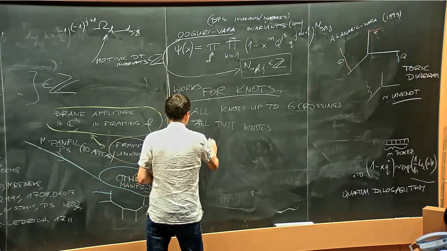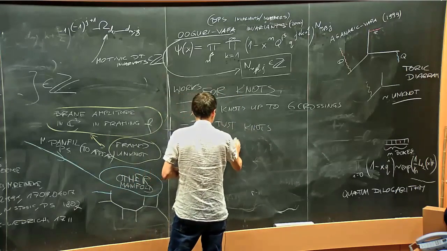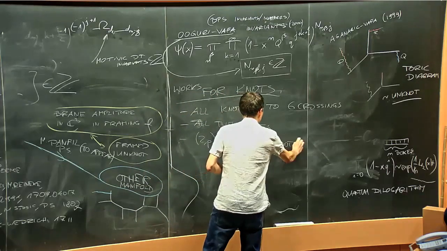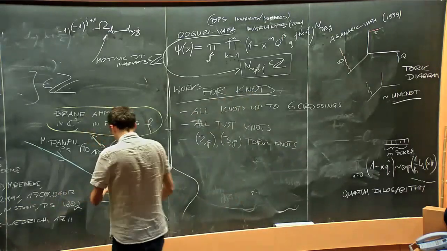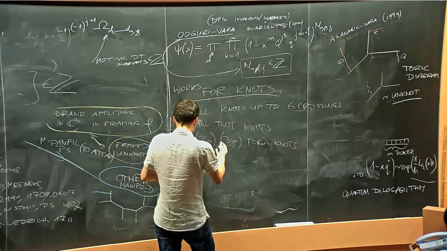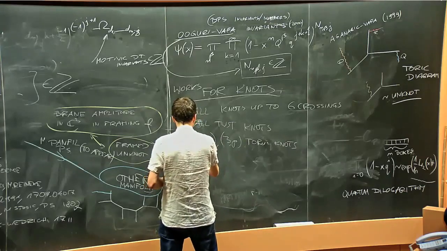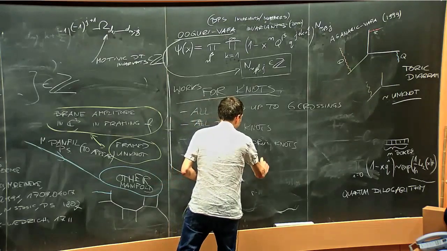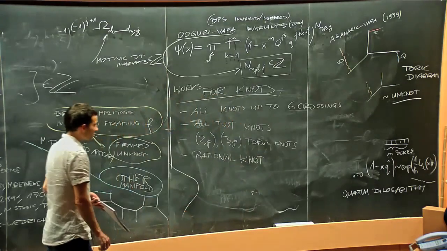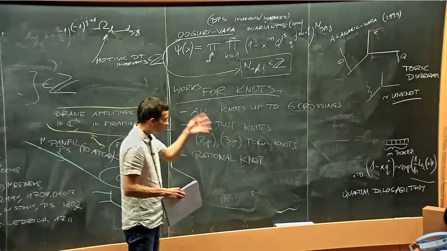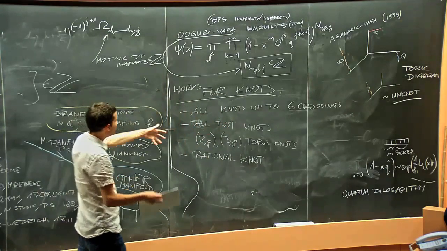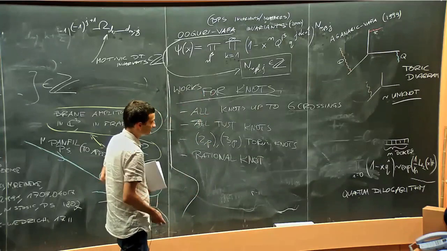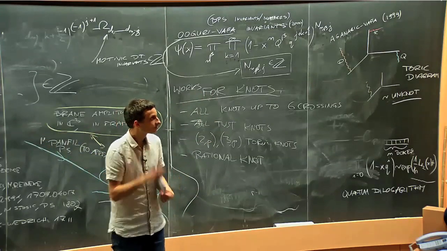And some infinite families of torus knots like 2,p or 3,p torus knots. And then in this paper by Marko Stošić and Paul Wedrich, they proved that there are quivers, and they have an algorithm to find them for all rational knots. So this is also an infinite class of knots labeled by two integers p and q, or by a fractional number p over q between 0 and 1. For all these examples, we have proven that these quivers exist, and then we have all these consequences in that paper.